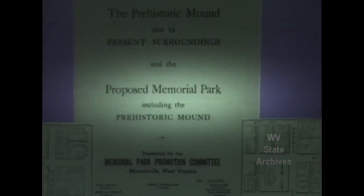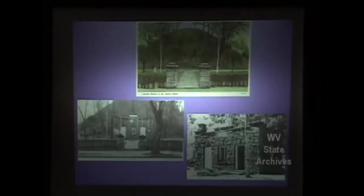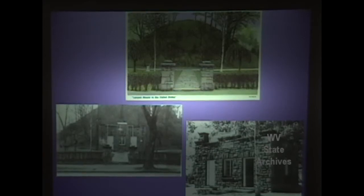And then in 1944, things started to heat up a little bit in terms of wanting to make things happen. Let me go back again. They started this building, and it probably sat unfinished for about 10 years. And then another warden came in, and he got all fired up, and he wanted to make some changes. His name, you'll like this, it's M.E. Ketchum. Me Ketchum? Come on. But Ketchum, he was warden in 1941, and he pushed to get this finished.